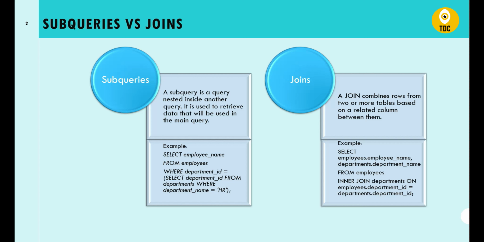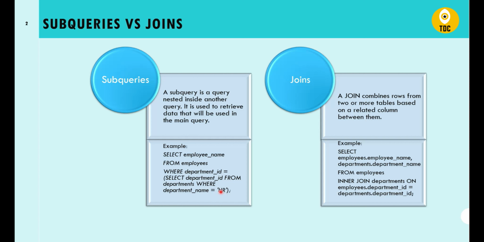Let's take an example here. As you can see, there is a select star from employee where department ID equals something, but that something is coming from the subquery. The subquery starts with a brace and ends with a brace. You are selecting department ID from department where department name equals HR.